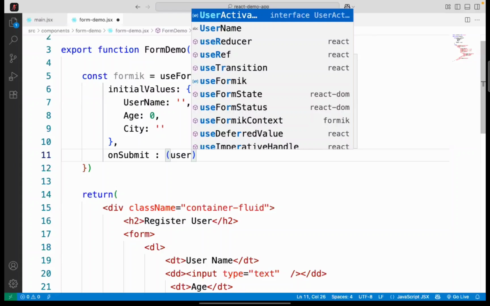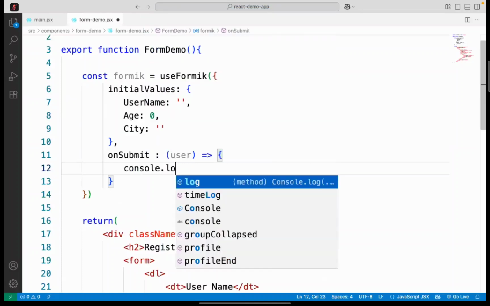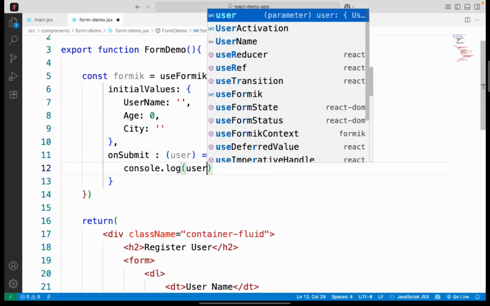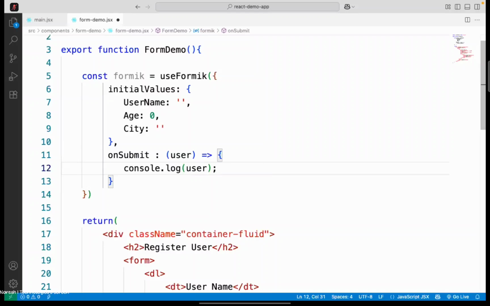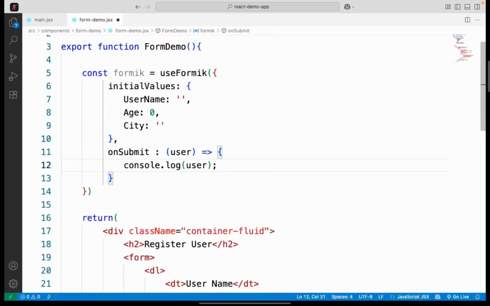And just what we have to do is use console log. I want to send the user detail. Actually, here we will write logic for saving into API, posting the data to API, updating data into API. That logic we will do here. Next level, we are doing that. So initially, this is enough for collecting the data and submitting. Now that's enough to design a form.